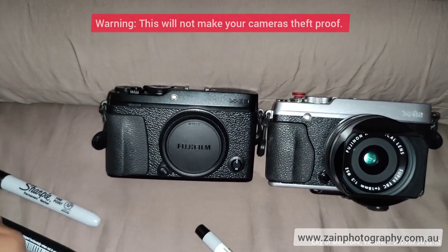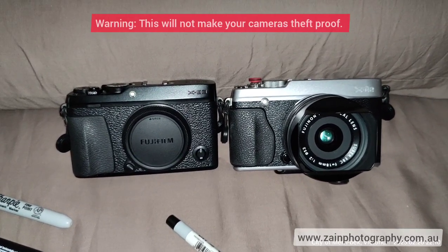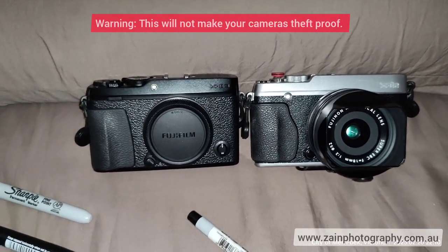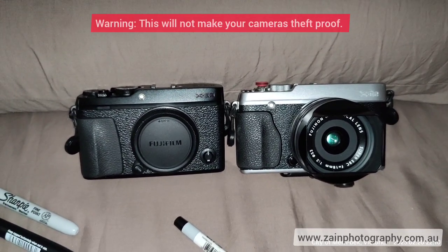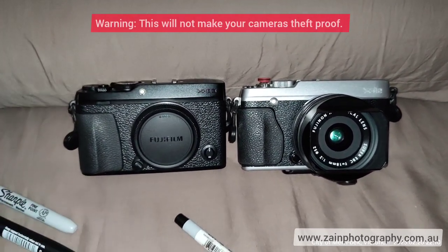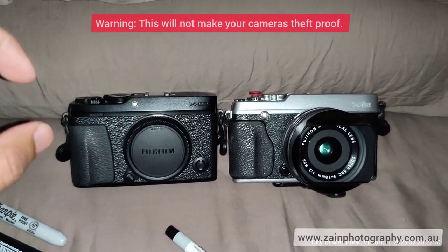When you're on the streets with your camera, you don't want to be seen — you want to be discreet. You don't want unnecessary attention, you don't want people to stop you and ask what camera you're using, because they're gonna waste your time. Some people hide the camera brand or model number with gaff tape.